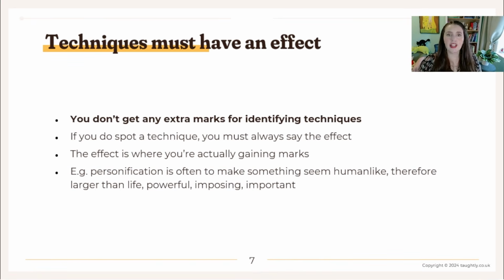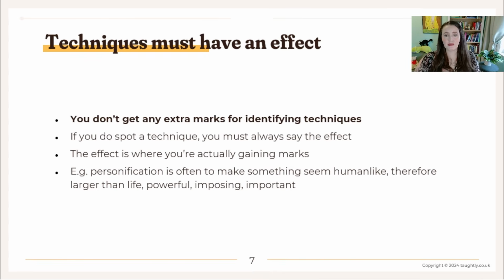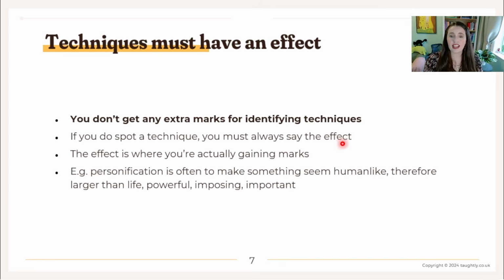Don't need to do it. Cambridge are looking to see if you understand the overall meaning of the paragraph, the explicit meaning of your quotations, and the implicit effect. You get no marks for saying that's a simile, that's a metaphor, that's personification. You do get marks if you can say the effect of that technique. But again, you could still say the effect of that technique without saying it's personification and get the exact same mark.